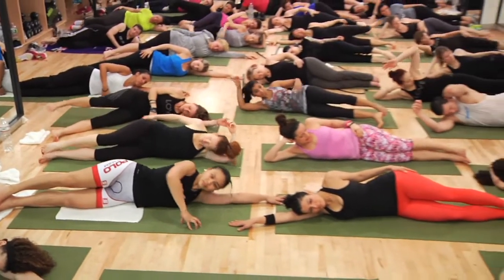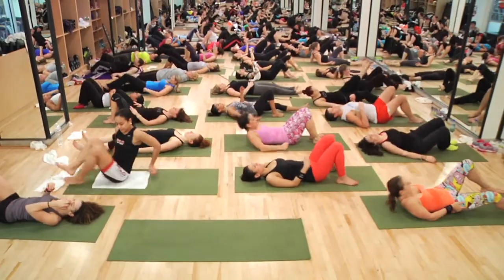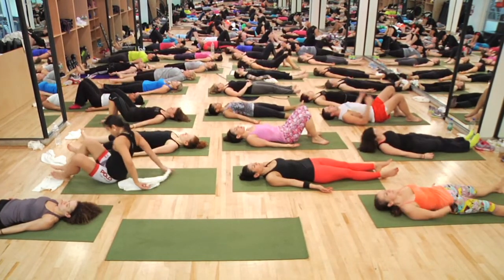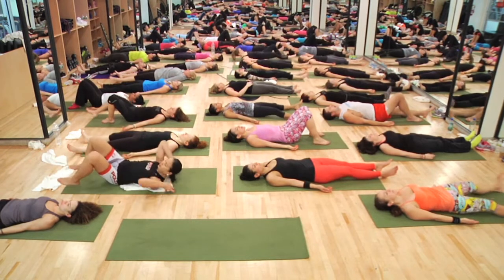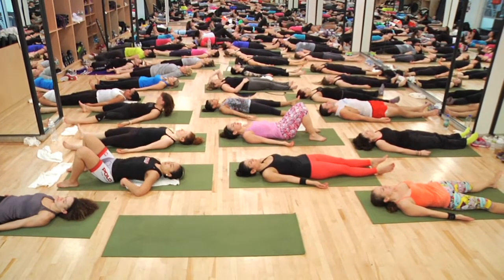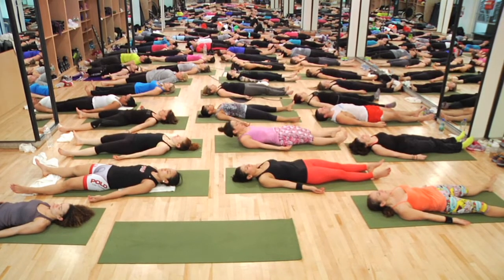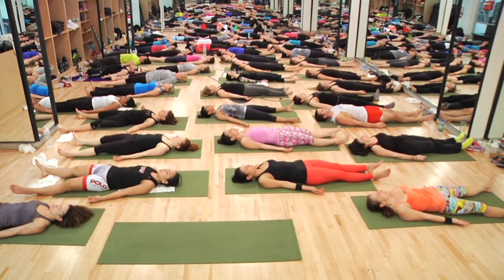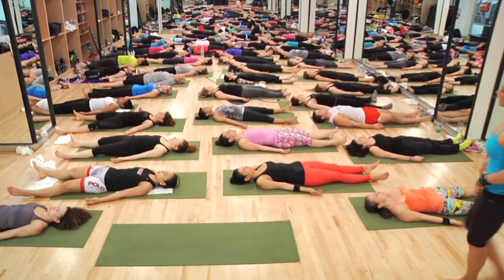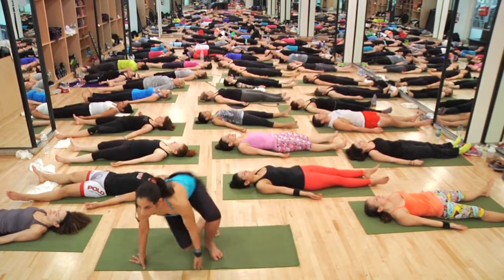Lie on your back. Turn your palms to face up. Shake out your legs a little bit. Make sure your palms are facing up and your shoulder blades are in on your back. Little space between your teeth. Let your head totally melt into the floor. Wiggle your toes a little bit.